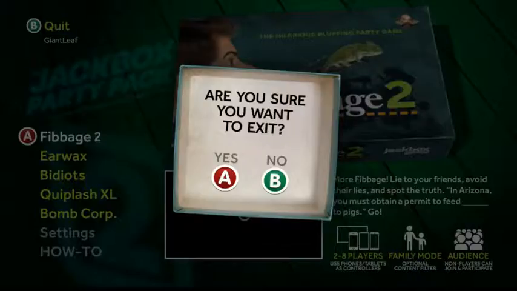Here's a big one that we got a lot of requests for: Require Twitch. When you turn this on, to get into the game, instead of just logging in with your name and the room code, you actually have to log in with your Twitch account. What that means is, if someone's being a real jerk in the game, you know exactly who they are, and you can ban them from your stream. And if you're not logged in with Twitch on your phone, which is your controller, it'll give you a message that you need to log in to get into the game. When this is turned on, the players in the game are required to use Twitch login, but the 10,000 people in the audience can just log in however, so not everyone has to have a Twitch login to play.